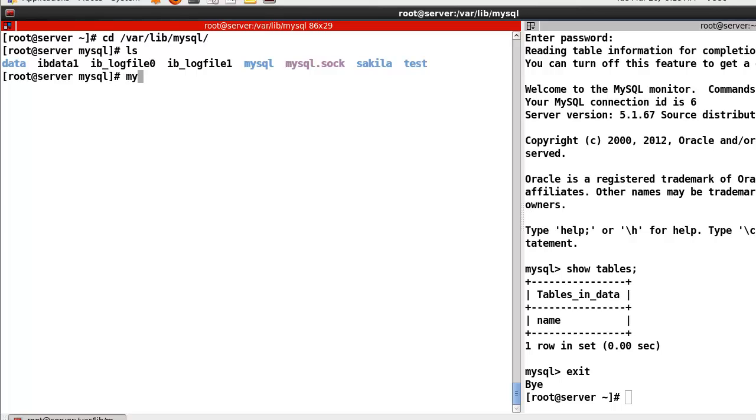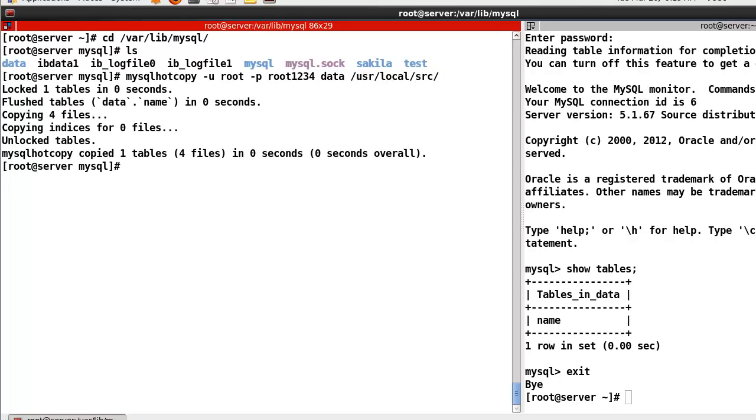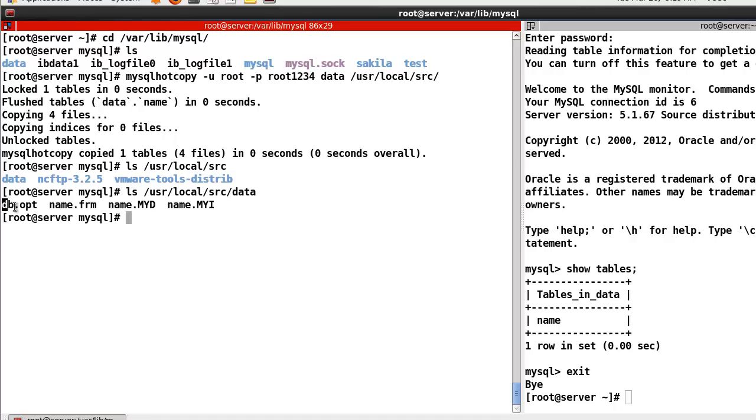So here, let's try to use the command MySQL hot copy -p, in my case root 1 2 3 4, and after that data usr local SLC. So now let's check usr local SLC. So here we can find this directory. Okay, here data, so we can find this kind of tables or data.